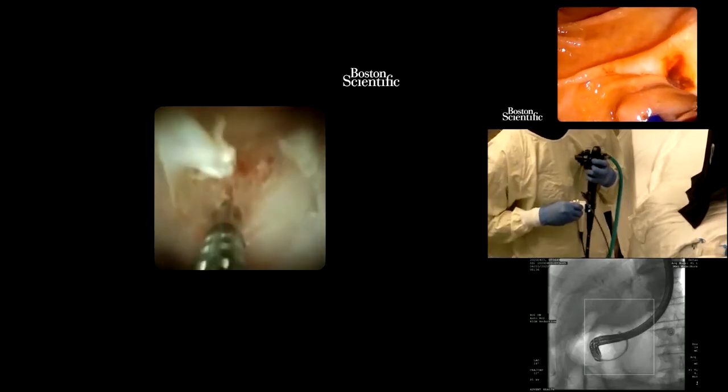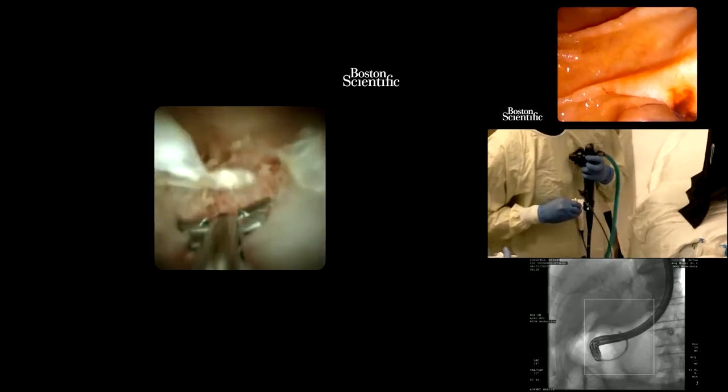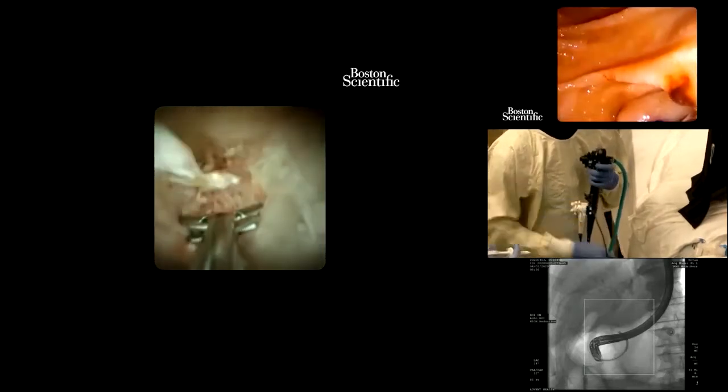I think in 2020, it's important to use SpyBite Max because it's big. It is going to give you more tissue, and the technology has evolved significantly. Not everyone has a pathologist in the room, so you can see how big and wide the jaw of this forceps is. Open. I'm going to push myself in. The technique is important. You push in, and after you do that, you suck as much as you can, and then you advance your SpyBite deep into the tumor. Close. And you can see the pressure on the tissue. And then when you take it out, you get good quality material.